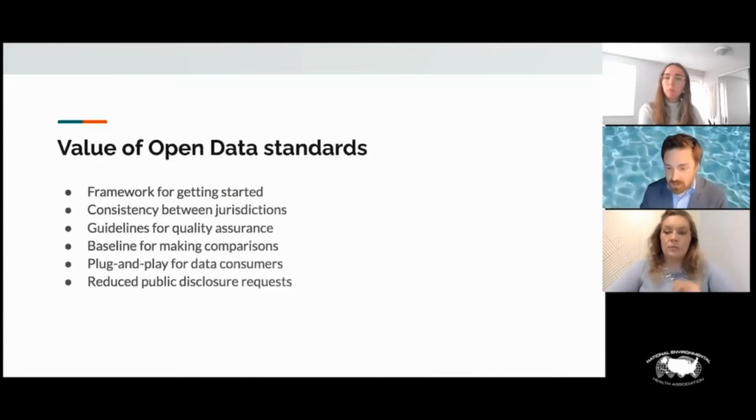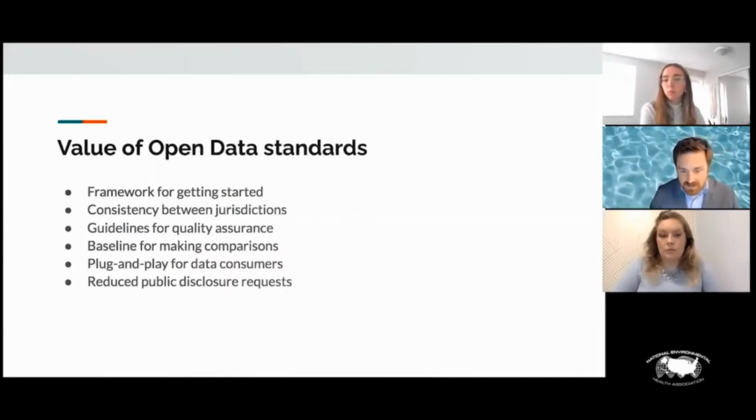It also provides you guidelines for quality assurance. One of the common problems governments have when they release open data for the first time is that there's so much data and they don't have a good way of testing that data to see if the actual recorded values from the inspections or the metadata, like the facility addresses, are in a correct state. The standard includes some guidelines for how to format things like dates and numbers, and the recorded values for different inspection parameters that you can use to test your data as you're getting it into the standard.